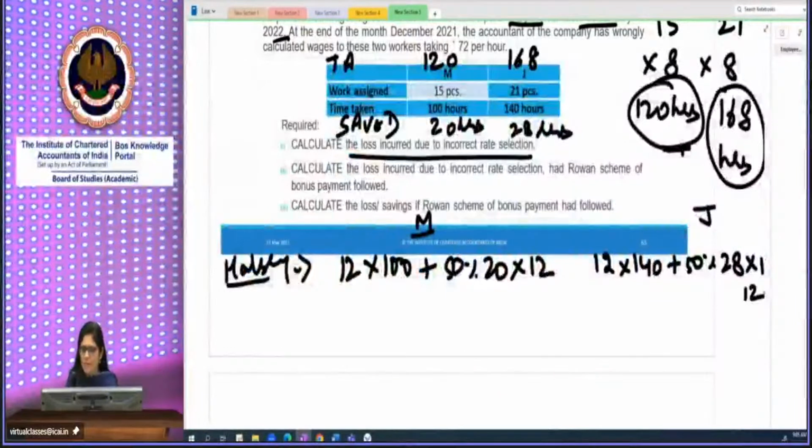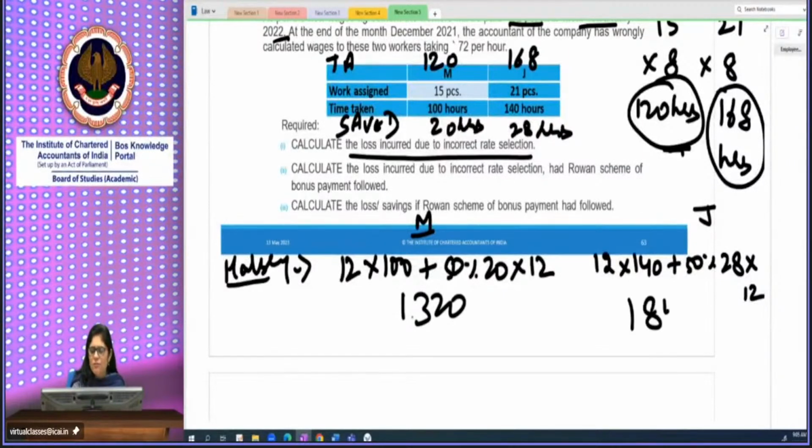Let me write it over here. So it's 12, right? Now please calculate what is the loss you incur because you're using Halsey and the incremental 12 rupees. So I'm using the second way of doing it. I'm using the excess rate charged only, directly 12 rupees. All right. Okay. 1320 and 1848. Great. So 1320 and 1848 comes under Halsey.